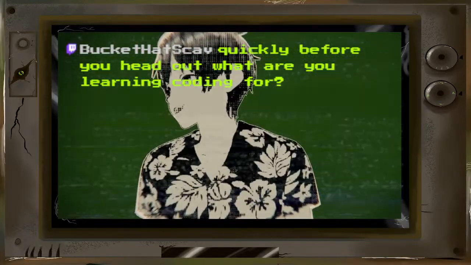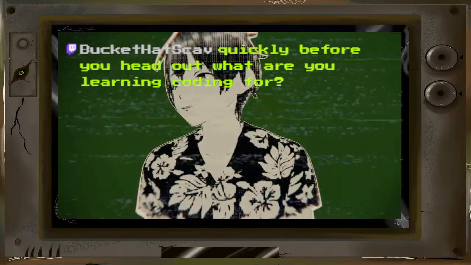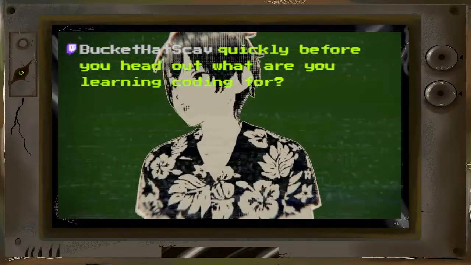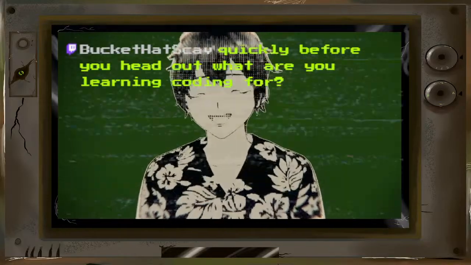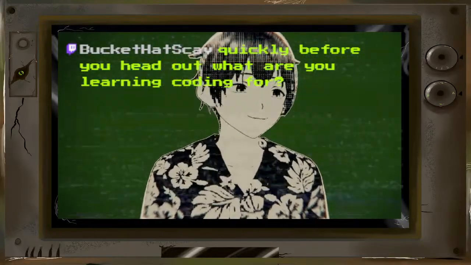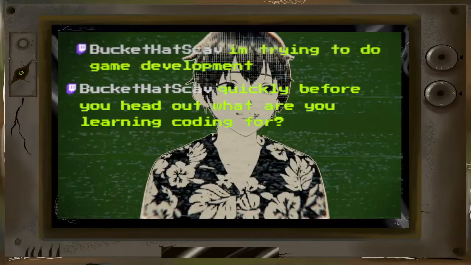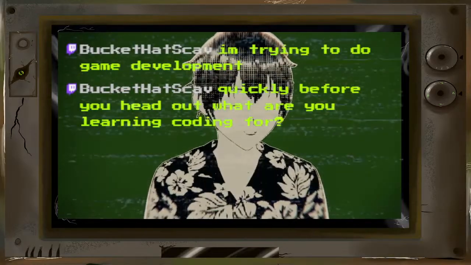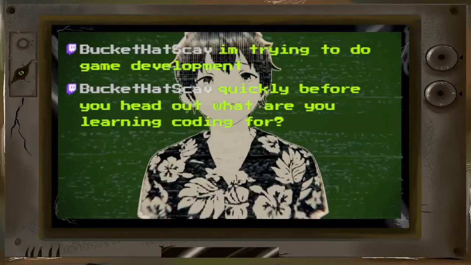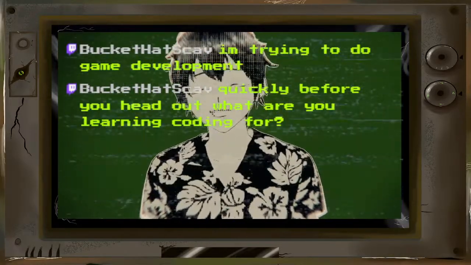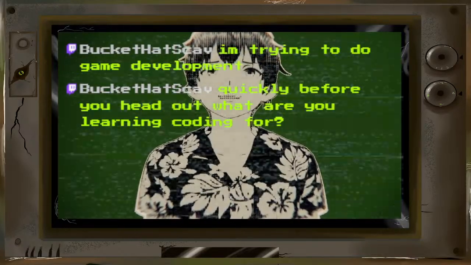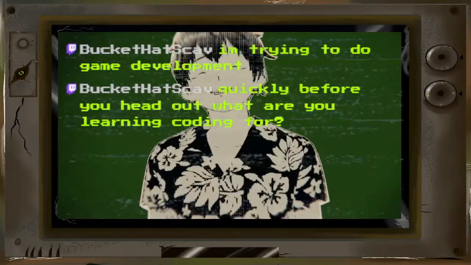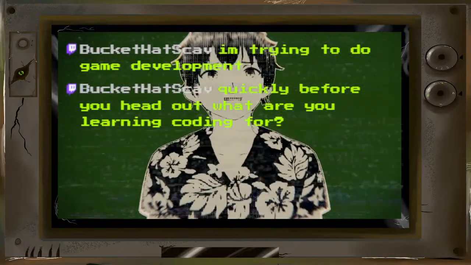Quickly before you head out, what are you learning coding for? So I think I mentioned before that I did a little bit of Unreal 5, and because I have access to one of those courses, I think it would be cool to do that as well. So C++ is kind of the first. C++ is the language that Unreal 5 uses, and there's a simplified thing called Blueprint that is also C++.